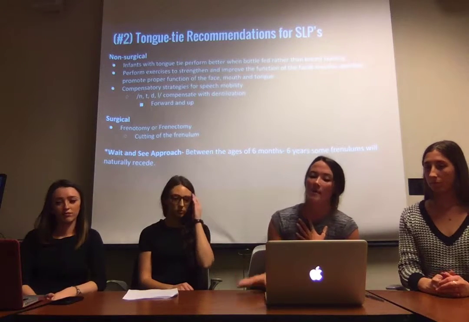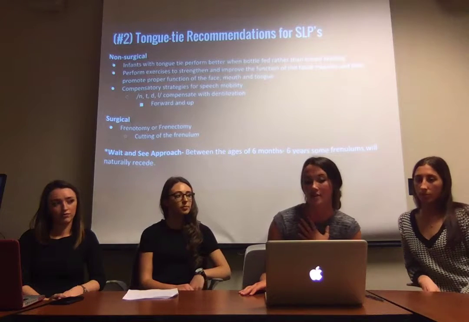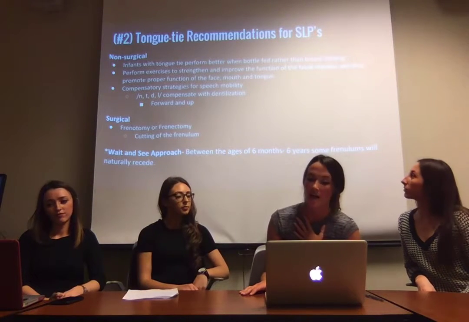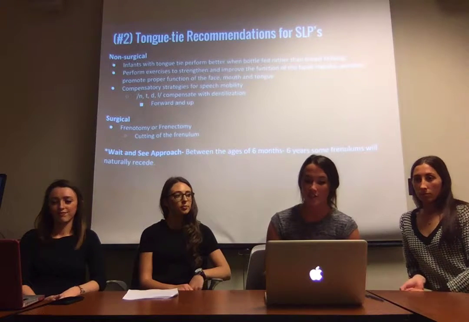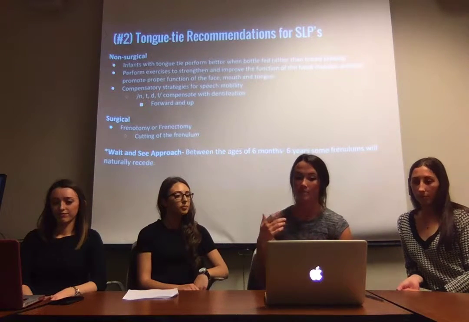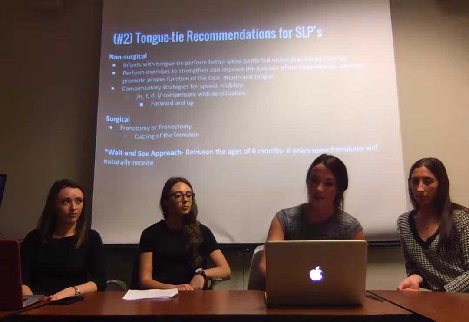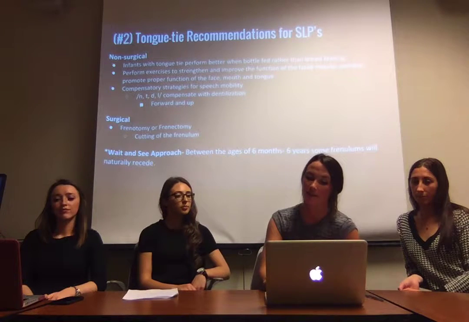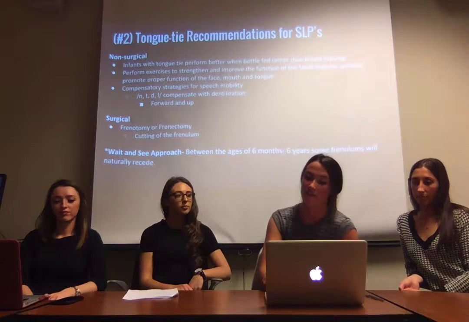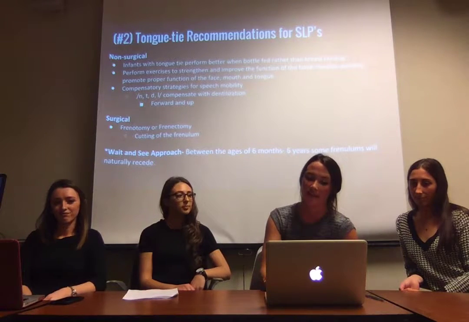So now we're going to talk about some recommendations for infants with tongue-tie. First we'll start out with non-surgical. As I mentioned before, some babies do better with the bottle, so you could just ask the mother to bottle feed rather than breastfeed. Some more recommendations would be to perform exercises to strengthen and improve the function of the facial muscles, which will then promote proper function of the face, mouth, and tongue muscles.